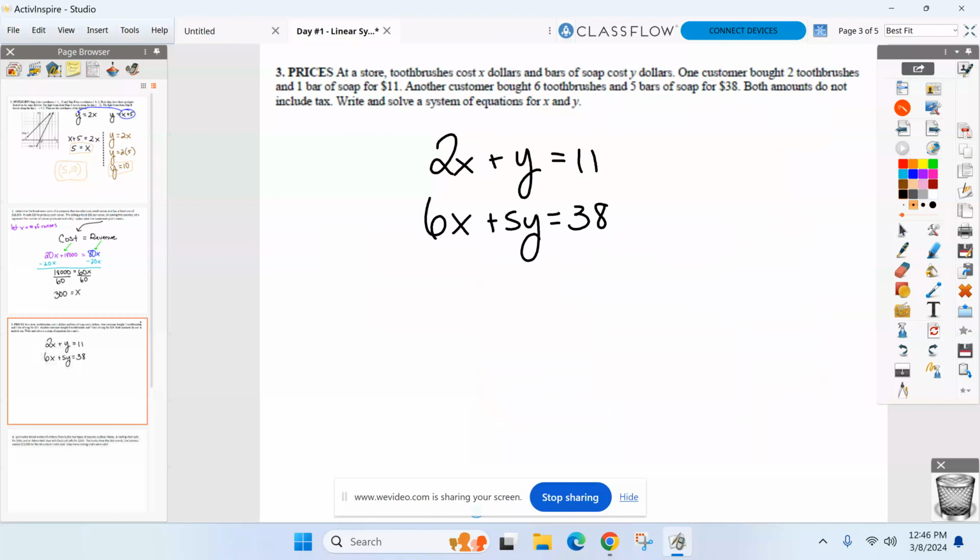Couldn't you just take the first equation, subtract 2x from each side, and get y by itself? Yeah, you could do that. But sometimes, say if that's a 7, that's not going to look so great because then you're going to have to divide by 7. Yes, you can move the y over and substitute it in, but I know coming up that's not going to be pretty. So that's why I just want to go over this method right now.